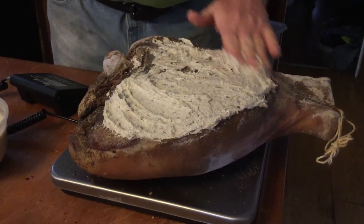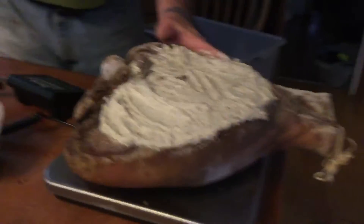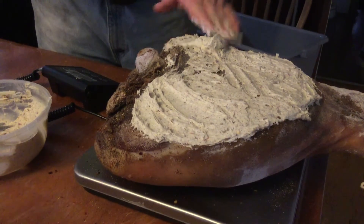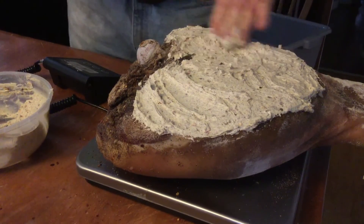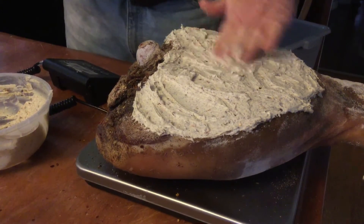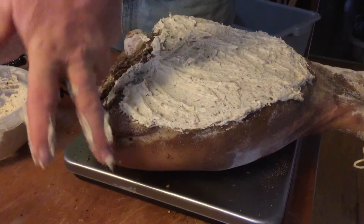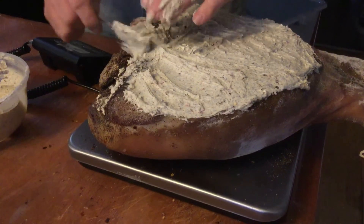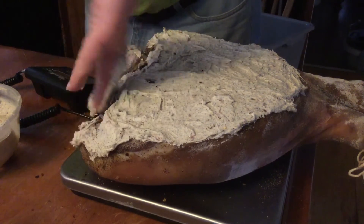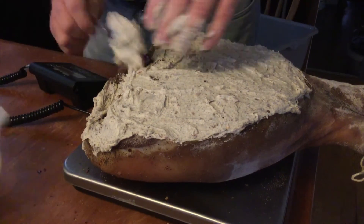What's going to happen is this paste is actually going to harden like a skin. And this paste is going to be our new skin. It's going to seal off the meat. And it'll actually harden up, kind of like the skin. It's going to give us a barrier so that moisture can still get out, but it's going to keep the skin from hardening out completely. This is going to go over everywhere where there's no skin. I might need to mix up a little bit more - we'll find out in a minute.